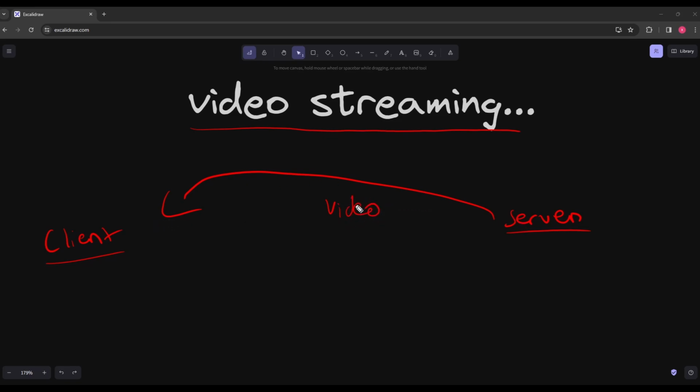The drawback is that we know that video files are big in size, right? So let's say it's 200 MB or 500 MB and so on. If the server directly tries to send the video to the client, then the client will have to wait for the video to get completely downloaded. Until the video has been completely downloaded, the client won't be able to view it. Depending on your internet connection, it could take some time, right? Even if it takes 10 seconds, let's say, to download a 100 MB video, or if the video is a longer one and it takes you 10 to 20 minutes, then it's such a bad experience, right?